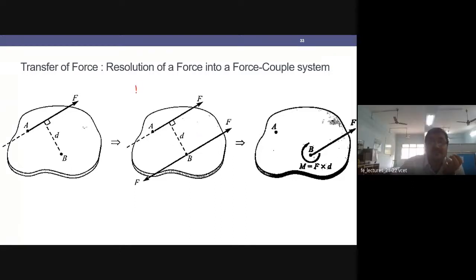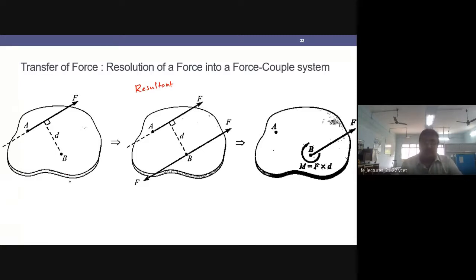When I'm finding the resultant, in some examples I may be required to actually transfer a force from one location to another. But if it was a couple, then what happens? The couple is a free vector. It can act anywhere along that entire plane. But a force has a point or a line of action. So if I want to change that point or line of action for my requirement, then this is how I'll have to do it.